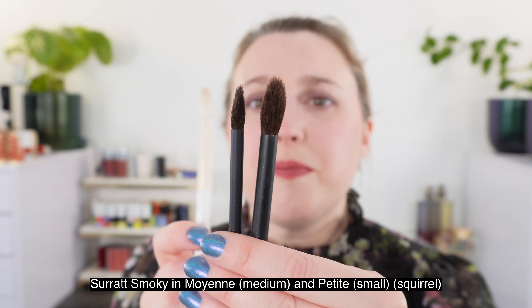Moving on to the blender brush — we're going to have kind of this tapered appearance, starting to taper right about here. This will do a nice swirling motion and you can also go back and forth, but notice there's a little bit of stiffness in the base, giving you structure and a little bit more control, while you still have a very wispy top. It's not going to be as wispy as squirrel hair, which is a little bit floppier. For comparisons, the Hakuhodo B142 has a very similar size and shape with a rounded ferrule — the difference is the B142 starts its gradation going almost to a point, whereas the Sakura still has a rounded ferrule but the point is not quite as pronounced and the gradation is more gradual.